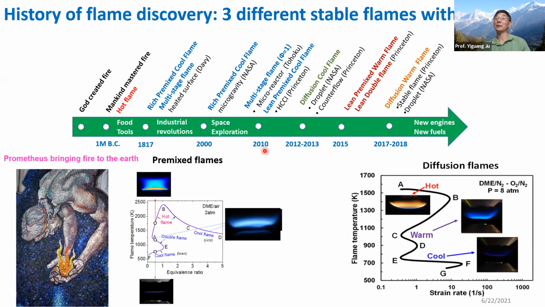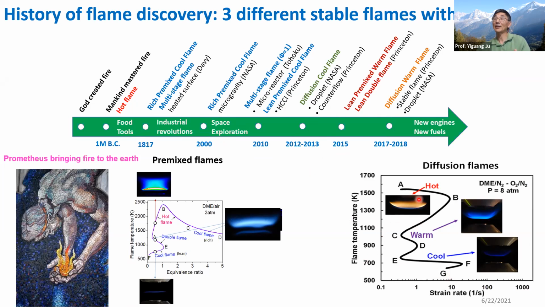Now, with the help of plasma, from mankind's understanding we know the hot flame. When God came to the earth, they said, okay, how many flames do we create? And artists plotted that there are three different colors: the red, the yellowish, and then the white yellow. We didn't understand what it meant, but today, with recent studies using plasma-assisted sensitization of fuel, we observe there are three different kinds of flames.